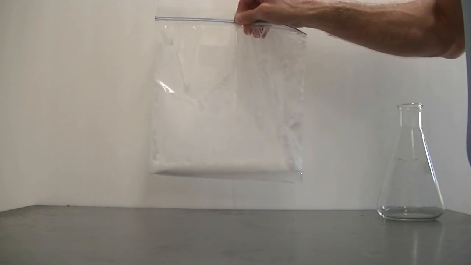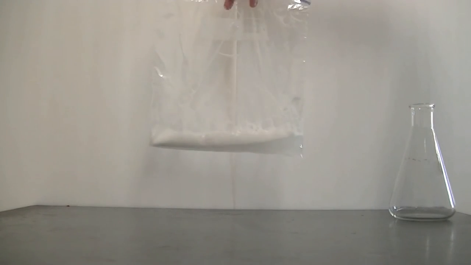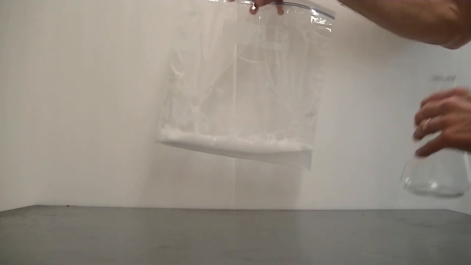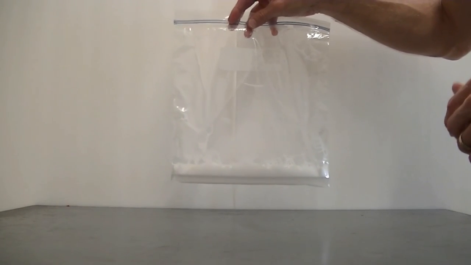There's a particular indicator called thymolphthalein that is just this. It's blue in basic conditions, blue in a pH of about 10 and above. And if it gets a pH below 10, which I was easily able to do by adding some acid, a pH below 10, it's going to go to colorless. It's roughly 10. So I'm pretty sure that the component that's in these cleaners that undergoes this color change is thymolphthalein.